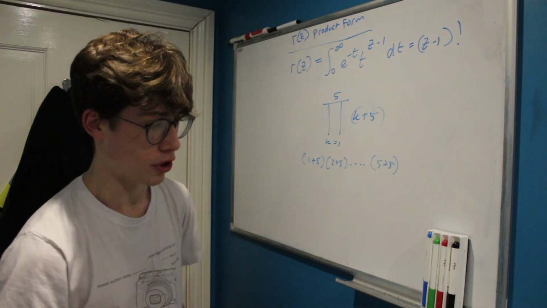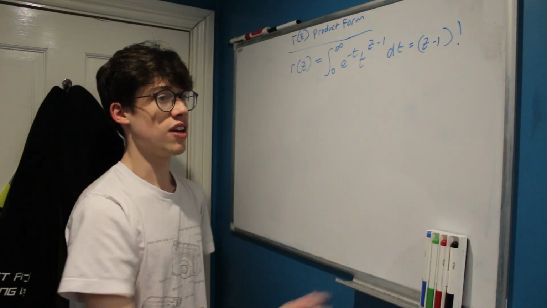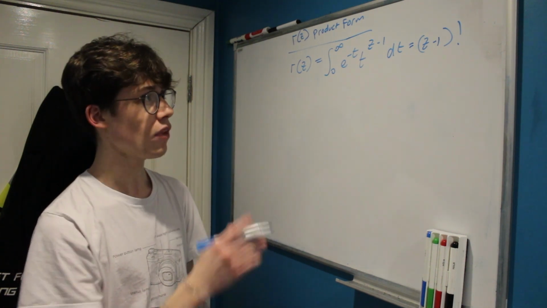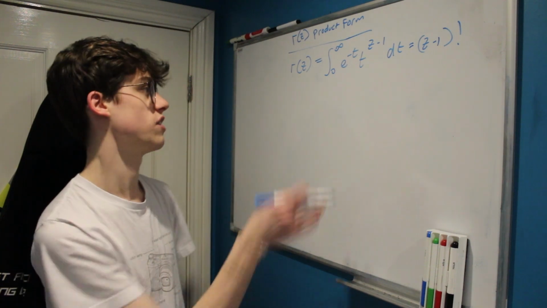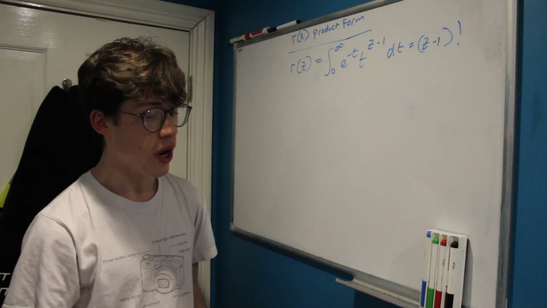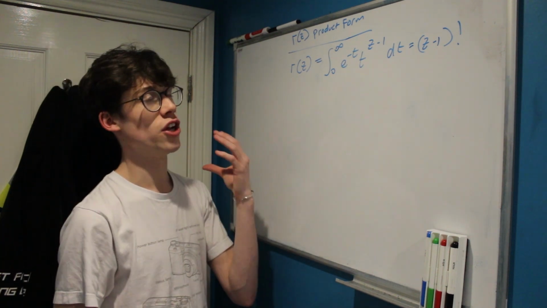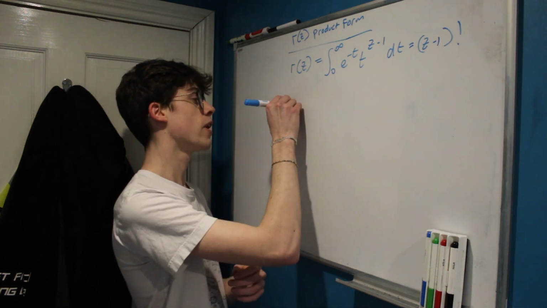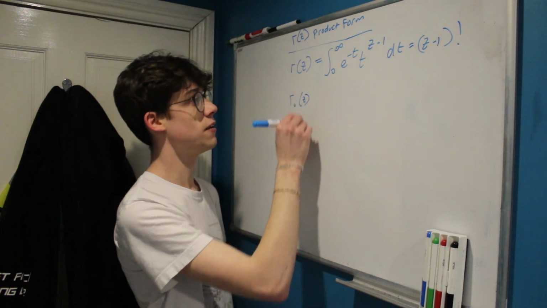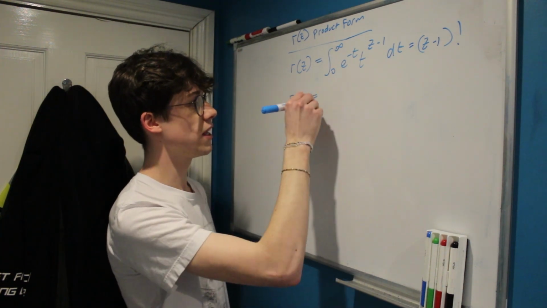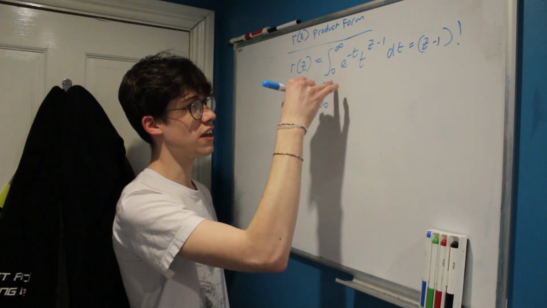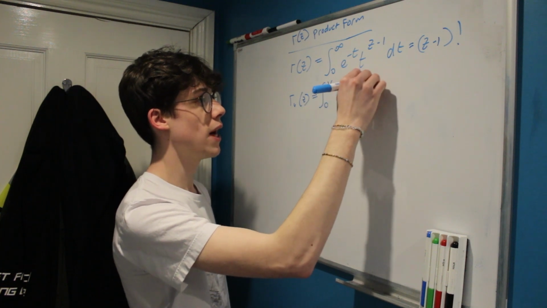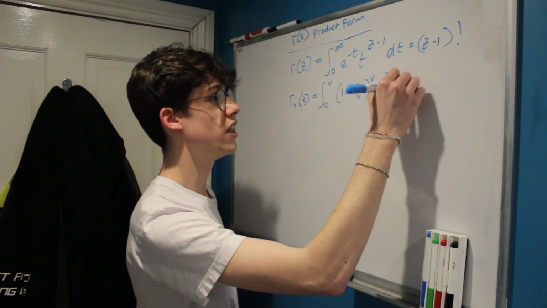And we can also have infinite products. So just like how we can use Taylor series and Maclaurin series to write a function as an infinite sum, we can also write functions sometimes as infinite products, and the gamma function is one of these. Now, the way we're going to approach this is first I'm going to define a new function which is very similar to the gamma function, and we'll see exactly how they're related in a minute. So my new function is gamma v of z, and gamma v of z I'm going to define as being equal to the integral from 0 to v of 1 minus t over v to the power of v times t to the z minus 1 dt.